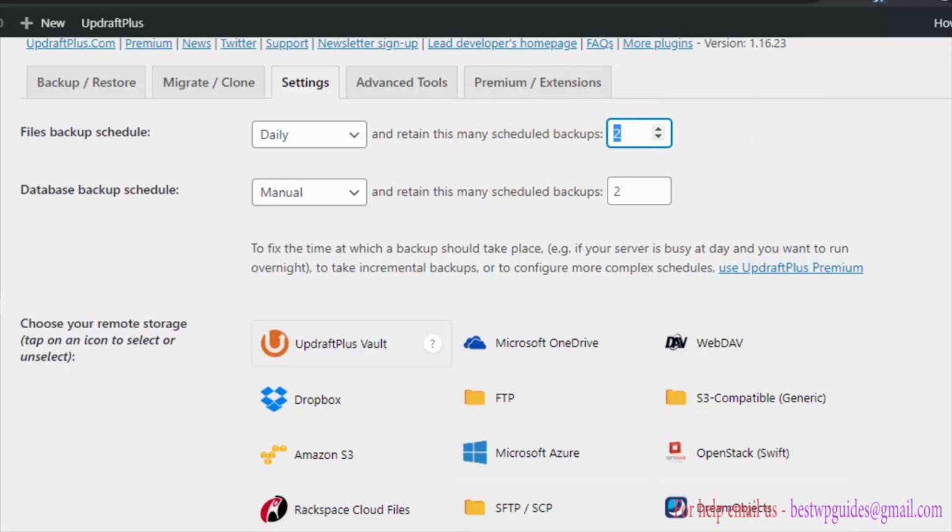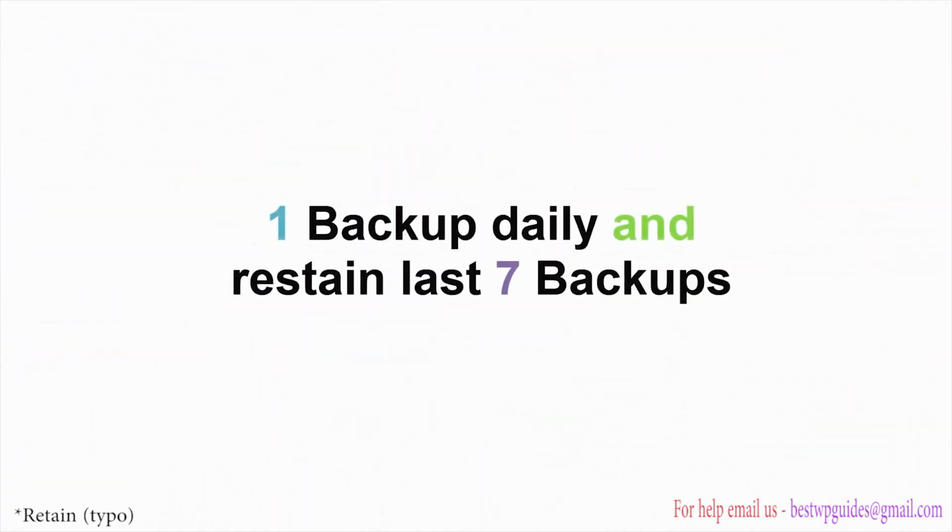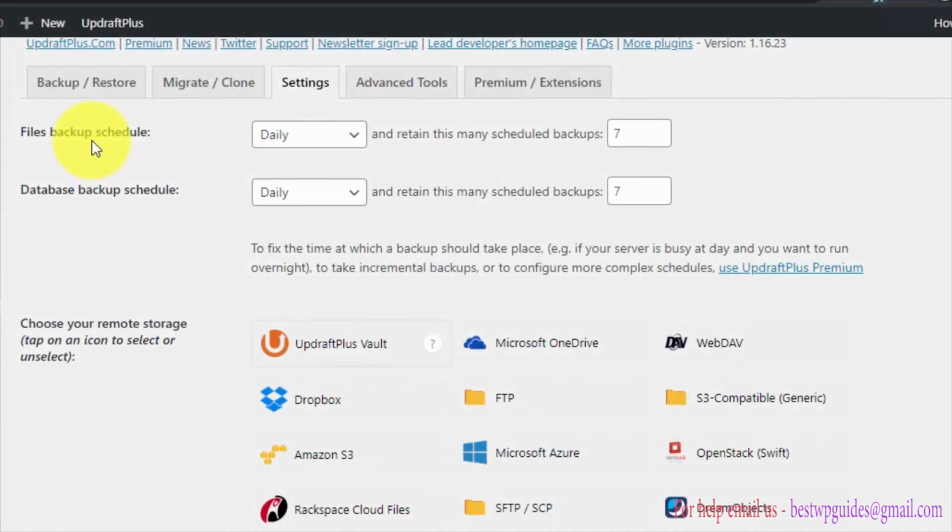Here I will click on 7, and the same 7. So what this will do is take a backup daily and retain it for a week. So one backup for every day, 7 backups for you, so you will always have backups of the last 7 days.